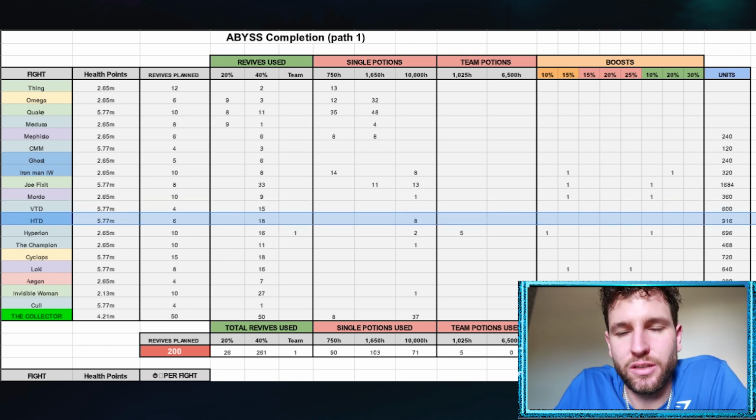Moving on to Howard the Duck, here's another 5.7 mil. I'd planned for 6 revives against him, and that didn't quite go to plan either. So I used 18 40% revives against him and 8 10k potions, where you do need to parry a lot and throw off heavy attacks to get down the indestructible charges.